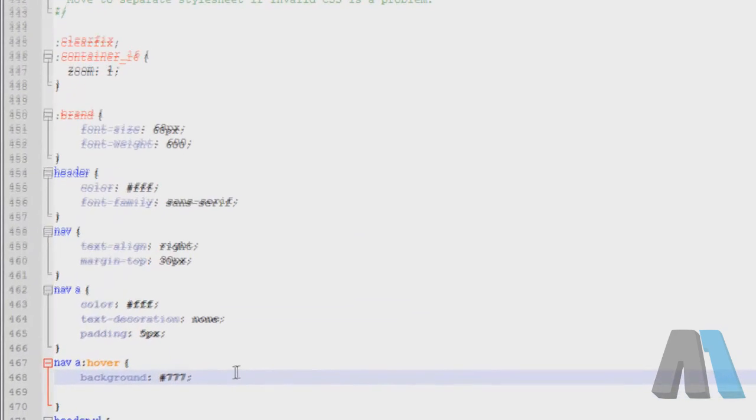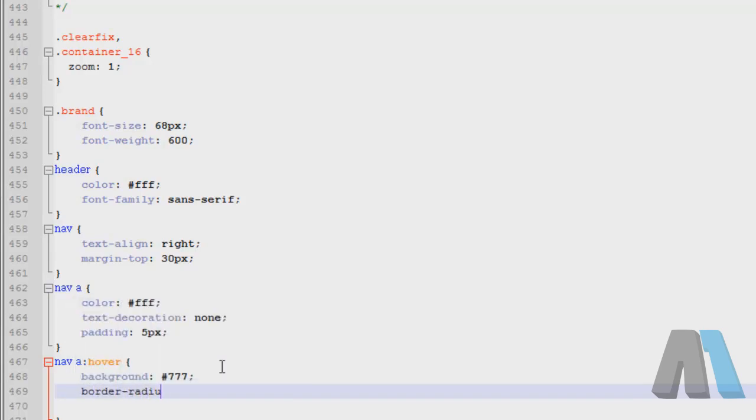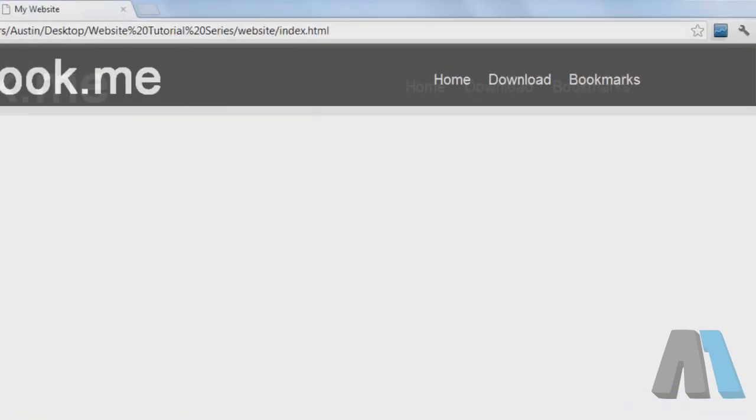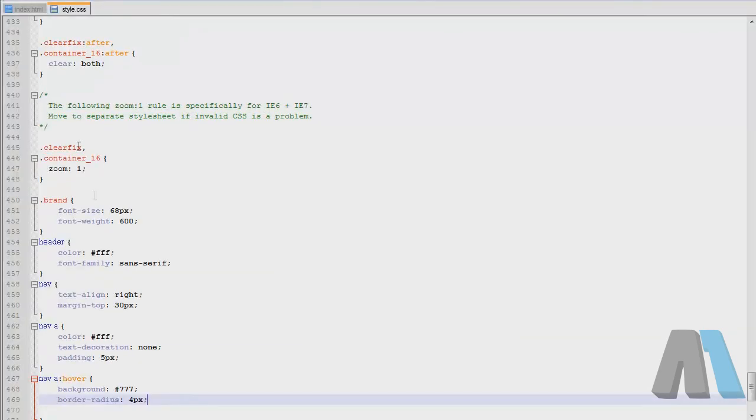And we can add a border radius of like 4 pixels. So now the corners are rounded. Whatever you want to do. Whatevs. Okay, we're going to move on.